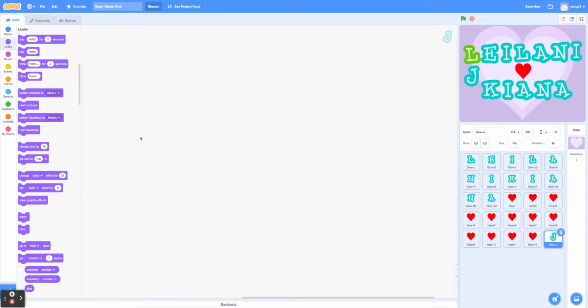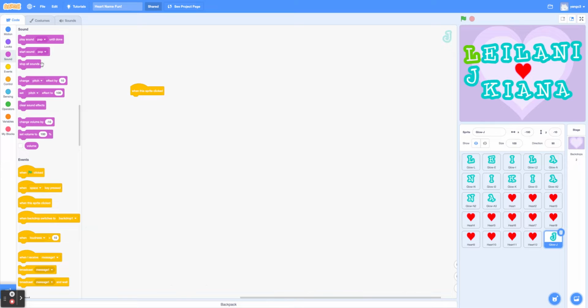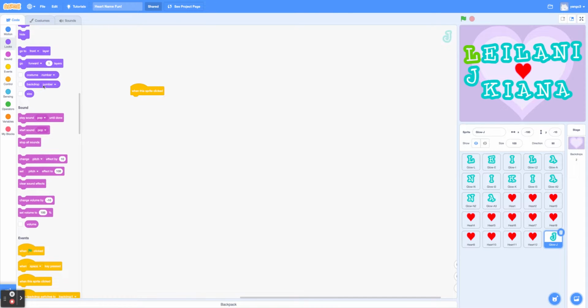Do you guys remember the different blocks that I need to put in order to get it to work? All right, you're right. You're going to start with the event, which is when this sprite is clicked, drag that in. Then you're going to start sound recording number 1. So sound, start sound recording number 1.